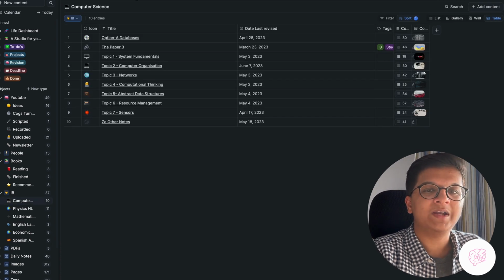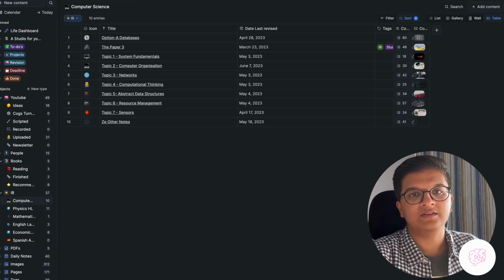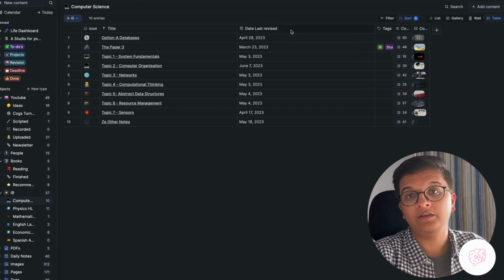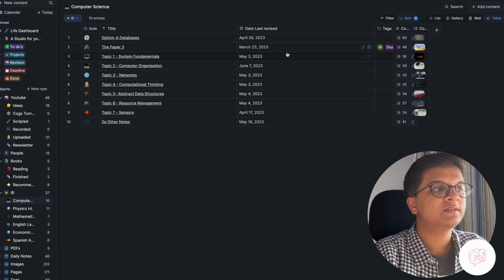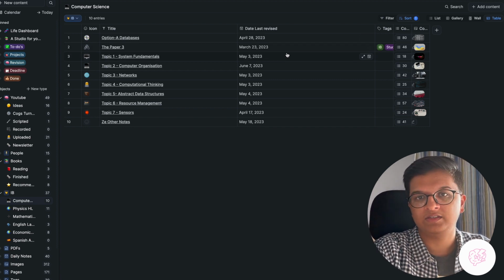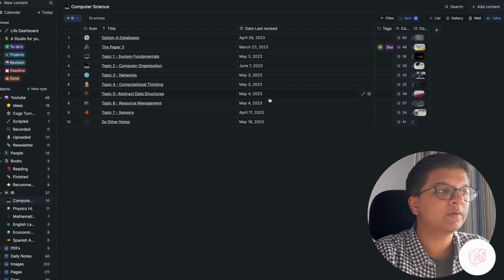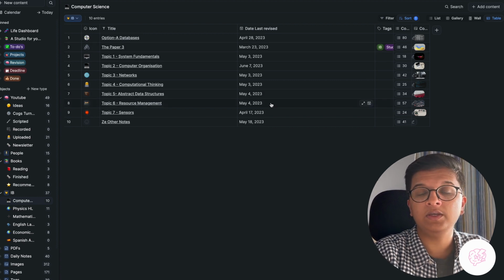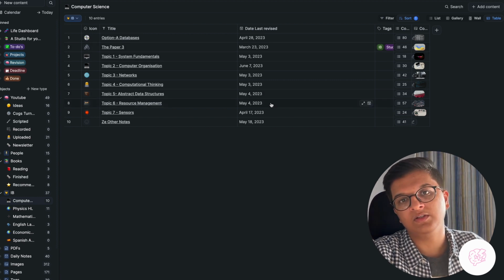Now also oftentimes you do forget when you need to revise something or what you needed to revise, and that's why I find this table view very useful, because by doing this I can see when I last revised a particular topic, and I can understand what to revise next. Just for example, if I look over here and see, okay fine, something's been done only 2 weeks ago, I'll probably revise that as well.